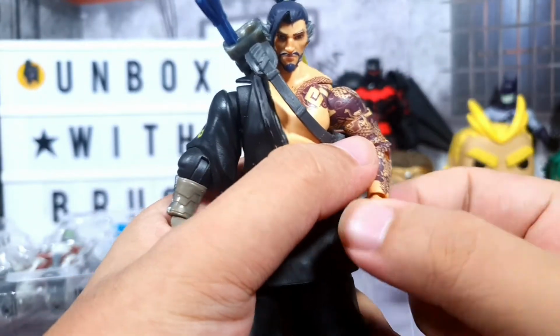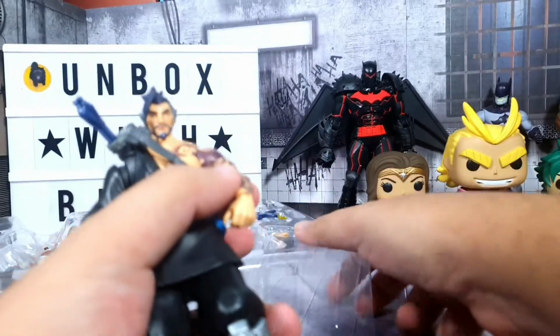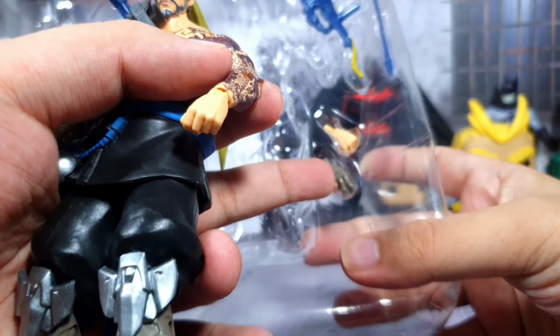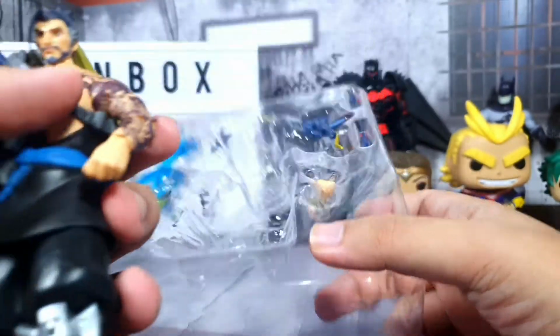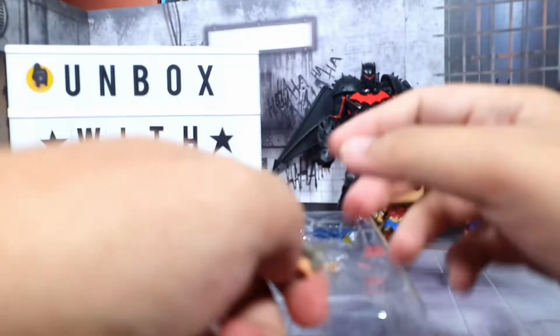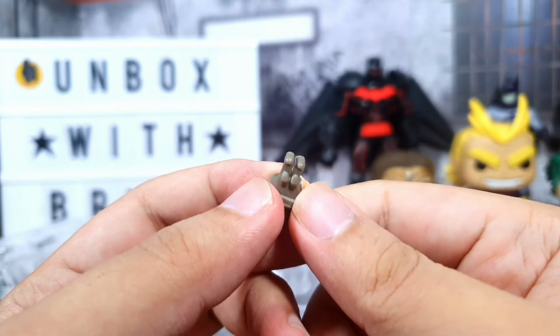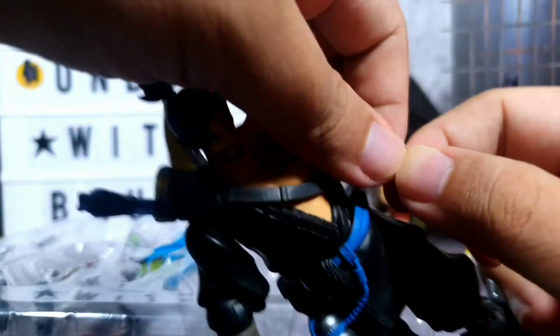Then we have a hinge here in the hand, and I think you can swap these because on the box it comes with a closed fist and an arrow or bow pulling hand. We'll try it out later, or no, let's try it out now. So this is the arrow pulling hand right here. It's really nice.